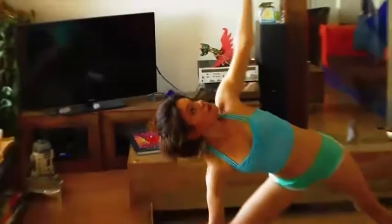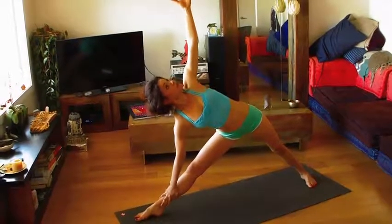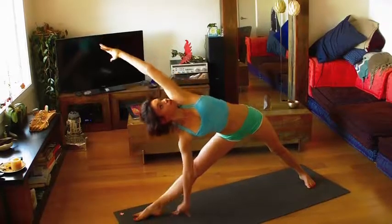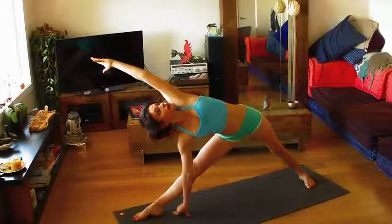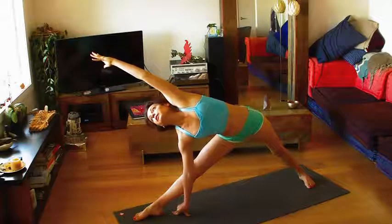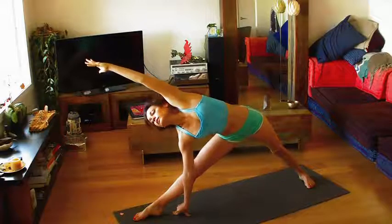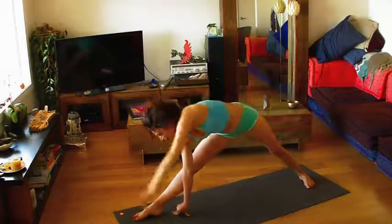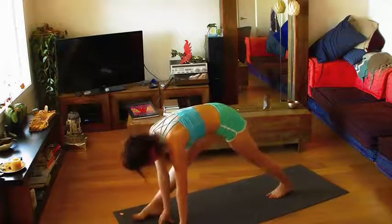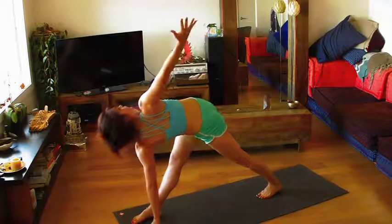Lengthening and lower down, keeping that length. Reaching over the head. Try not to lock the knees, micro bend in the knees for anyone that's flexible. Drop both hands on the floor, step your left foot in. Revolving triangle, square the hips.